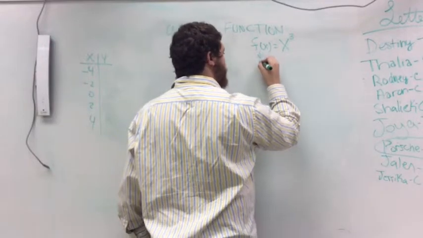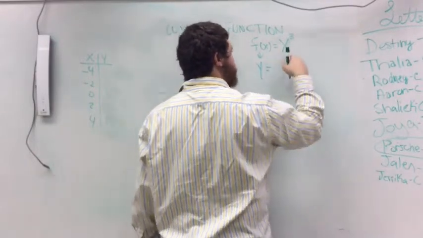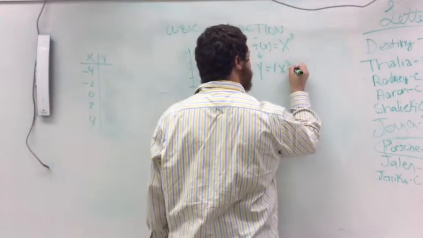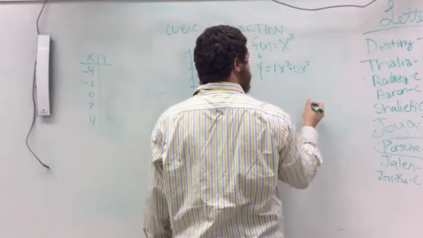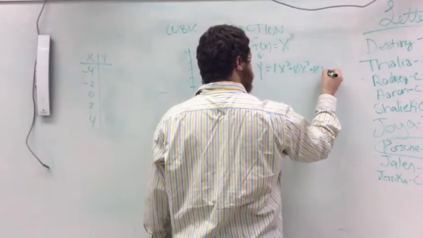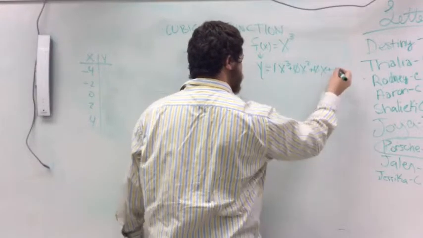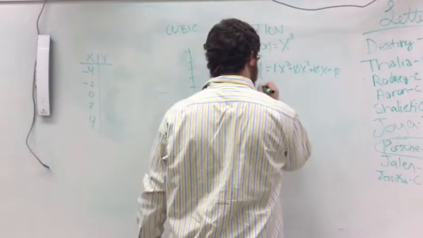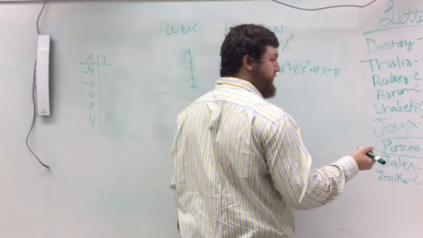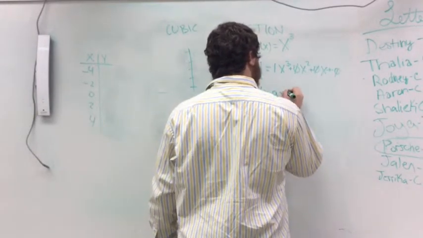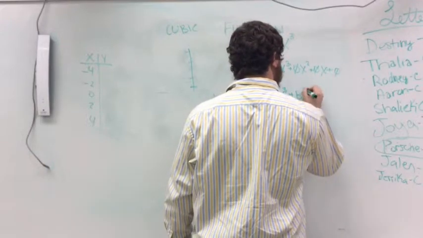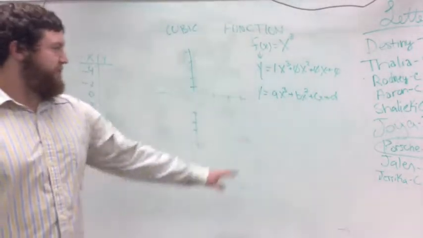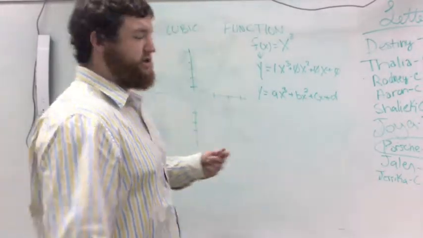Remember that f of x is y. Okay, how many x cubes do I have? Well, I have 1 x cubed. Keep going down. How many x squareds? 0 x squared. How many x's? 0 x's. And how many numbers? 0. A whole lot of zeros right now. Now, what did I do with all these numbers? I gave them letters. So y equals, and you won't do any formulas with these, I just want you to see it. Ax cubed plus bx squared plus cx plus d. Okay? So I'm going to replace all of these with numbers whenever I start doing equations and stuff.